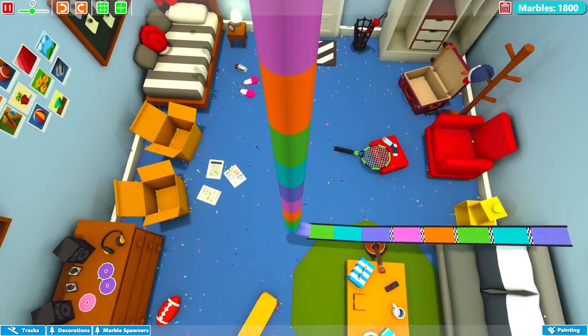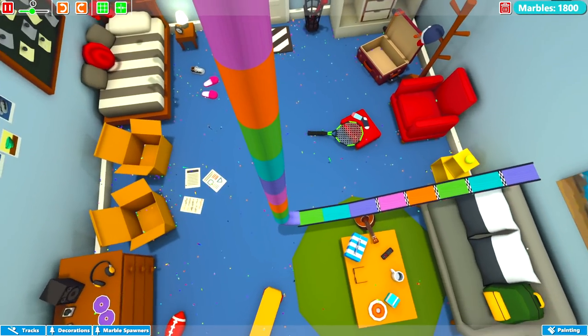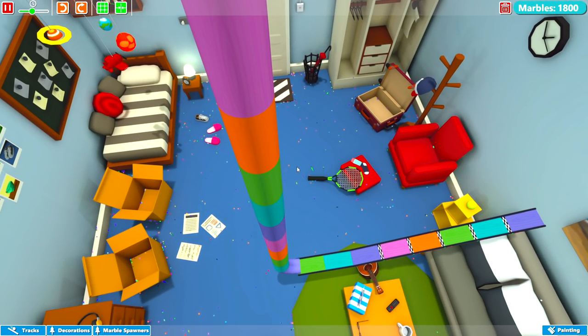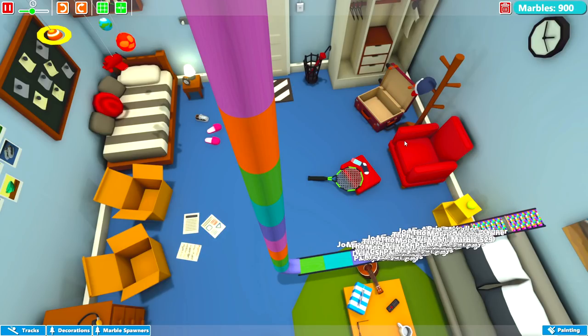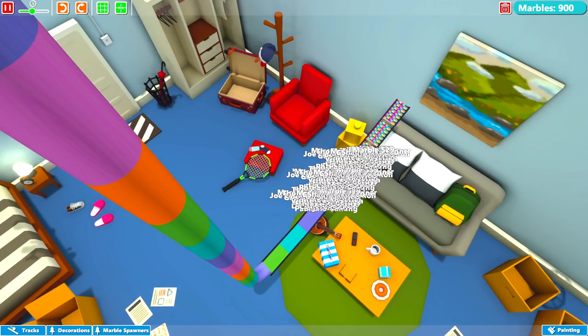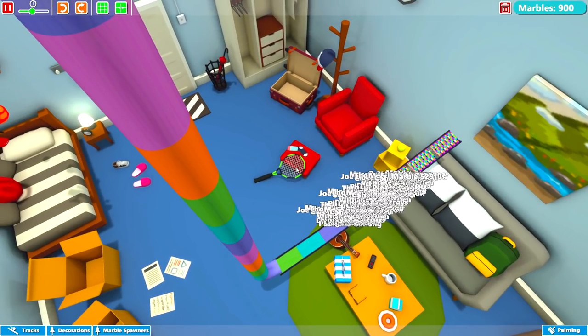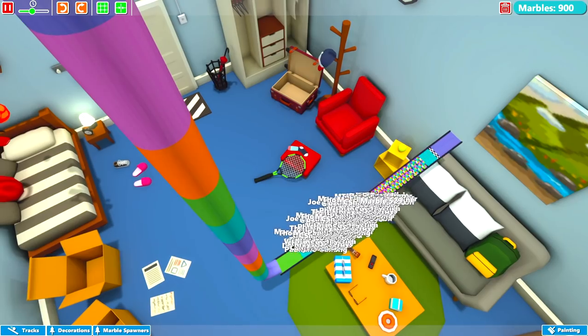Now, do I dare to turn the names of the marbles on as well? The screen is going to be absolutely covered in names, but let's try it, shall we? So I'll just spawn the marbles in again. Press F3. There we go. So the names are there, and we'll try and do a double round, all right? Here we go. 3, 2, 1, and they're going into the tube.